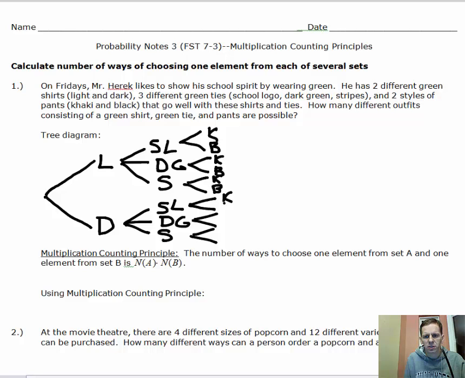Now what this does is organizes my information so I can quickly count out how many different arrangements are possible. Now it gets a little busy down here, but if you look at how many total branches there are at the end, I see 1, 2, 3, 4, 5, 6, 7, 8, 9, 10, 11, 12 different arrangements if you start with a kind of shirt like light green, a type of style of tie like stripes, and then a type of pair of pants like khaki. And there are 12 altogether.